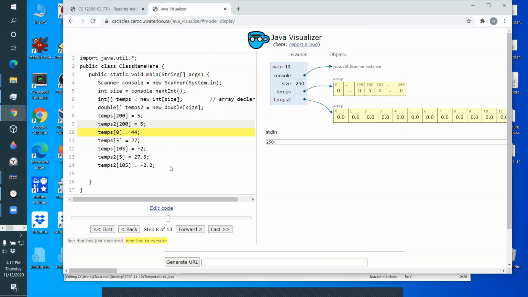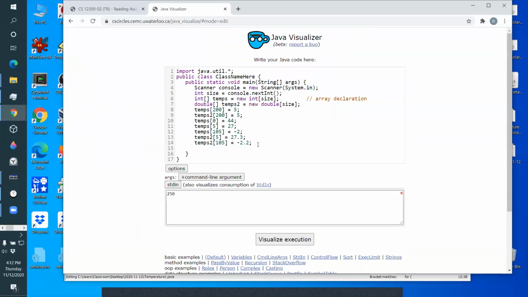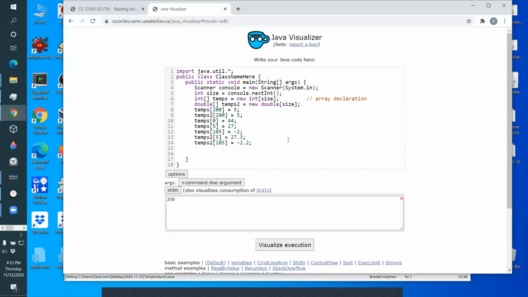Okay, so we have the ability to create arrays, declare arrays, and we can put things in the array. I can also do things like the following. I can copy from one array to the other. So I can say temps entry 77 should equal whatever is in the other array at entry 0.